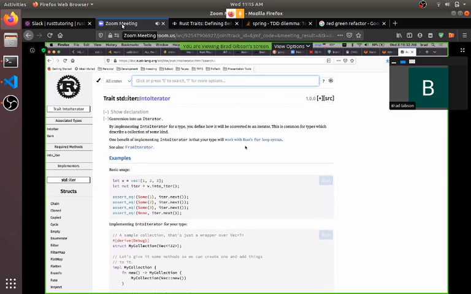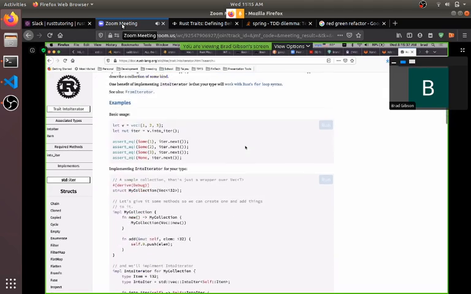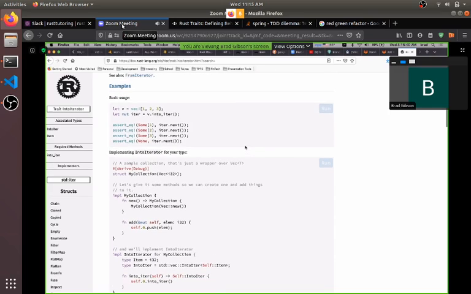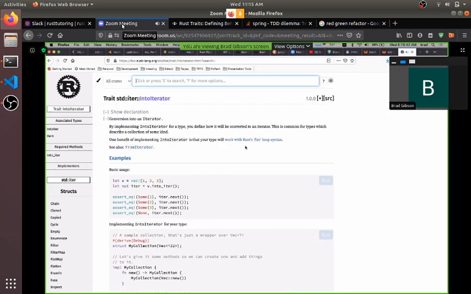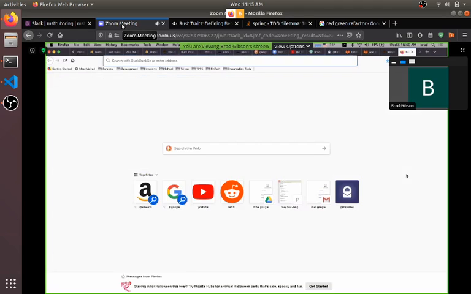Does everybody who implements iterator also implement into iterator? I would imagine not. I'm not sure.